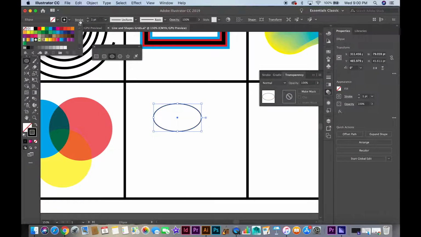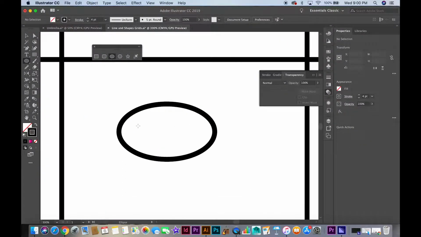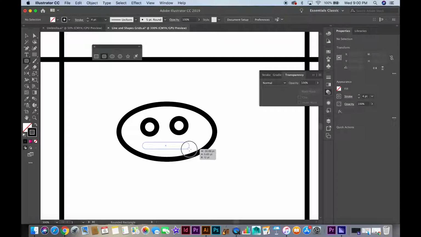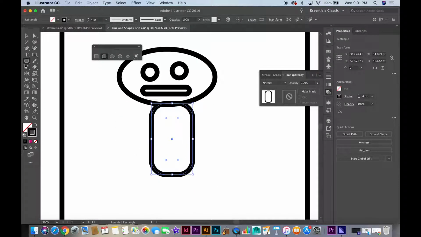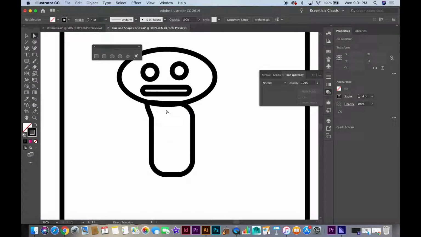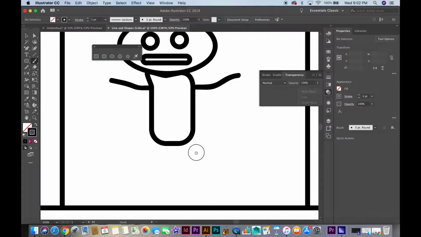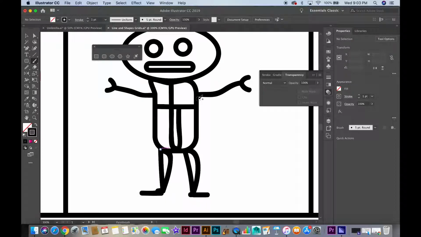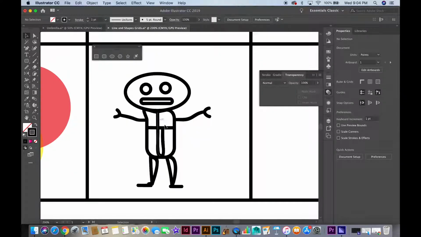So I don't need that filled in. Okay, so I've made my silly looking robot.